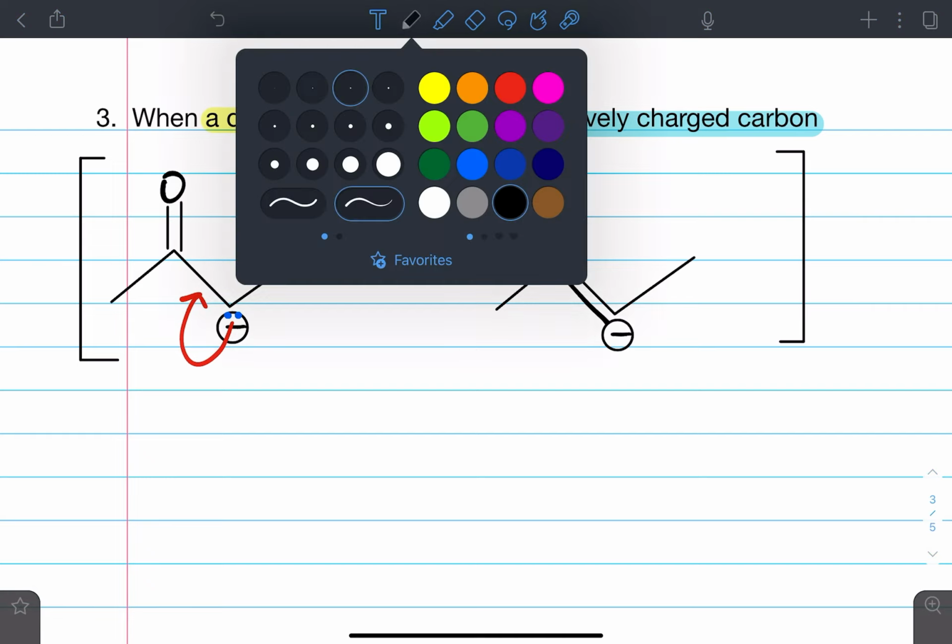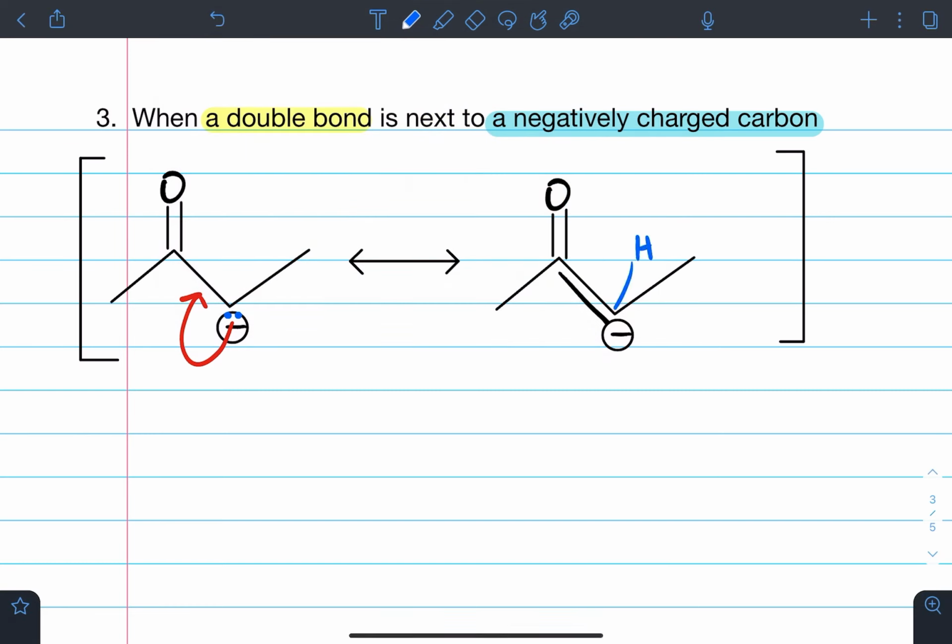So I still have my hydrogen here, right? That doesn't change. Okay, so which means this carbon now has 1, 2, 3, 4 bonds, which is perfectly neutral, right? 4 minus 4 equals 0. So I don't need this negative sign anymore, right? Since I have a neutral carbon here, okay? But the problem we created is this carbon. If you look at this carbon, you will see 1, 2, 3, 4, 5 bonds here, right? Which violates the octet rule, right? Which is no good. Okay, so how can we solve the problem?